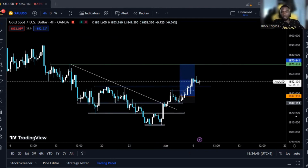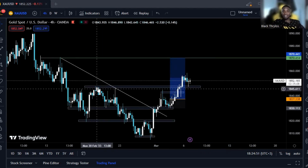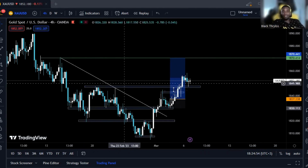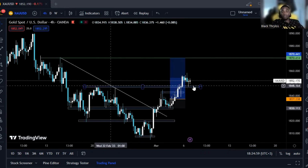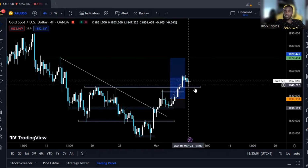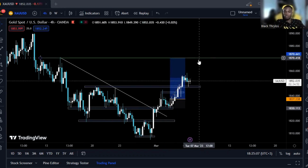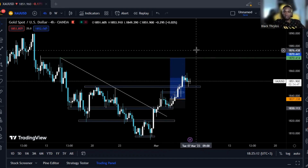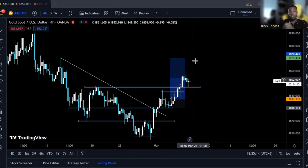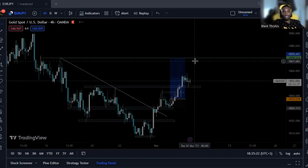Now cool. With gold, we actually noticed this in the session. We have a structure that's broken here. I didn't see it there before. I was actually focusing on this kind of structure down here, but prices just broke above that structure in the past 4 hours, closed with a doji after tapping that, indicating that there's a lack of momentum. So we should be anticipating to see prices push higher from there. And if it presents itself with a beautiful trading opportunity, at least 1:3, then we're all in. You know the vibes. So that's what we're anticipating on gold.